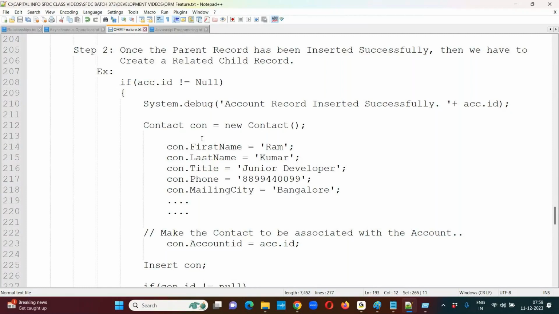No, because we are going to be referencing this class. This is a built-in class. Account is a built-in class, right? Right. We no need to define those variables. That class is already prepared by Salesforce. So we can just use that class, create the object of the class, access the members, and assign the values. We no need to form the class because those classes are already prepared by the ORM.